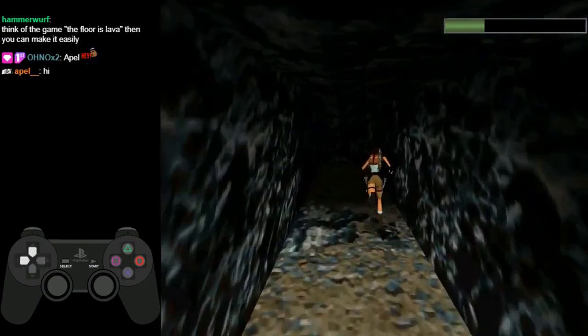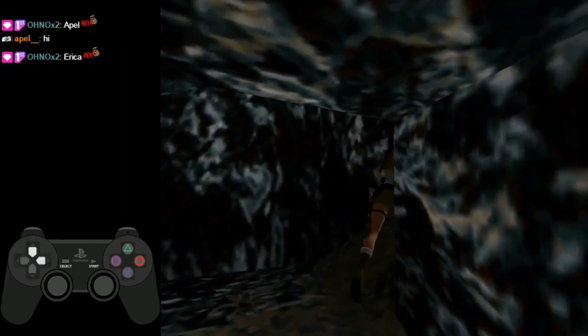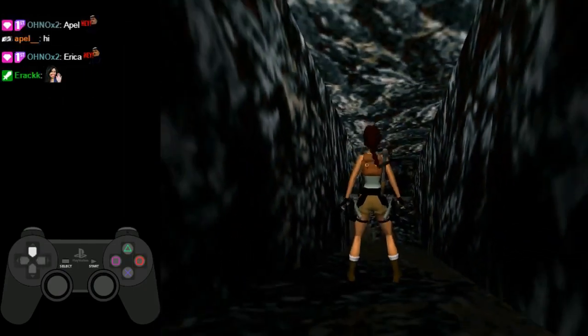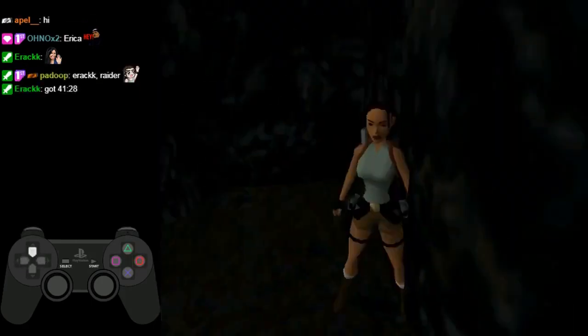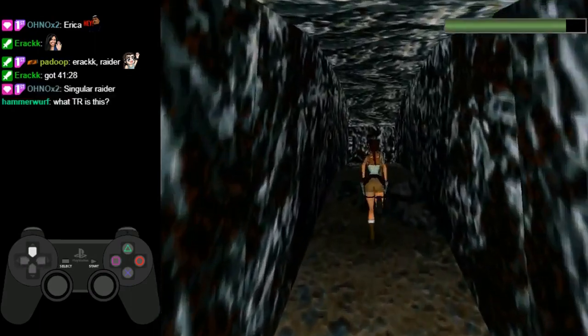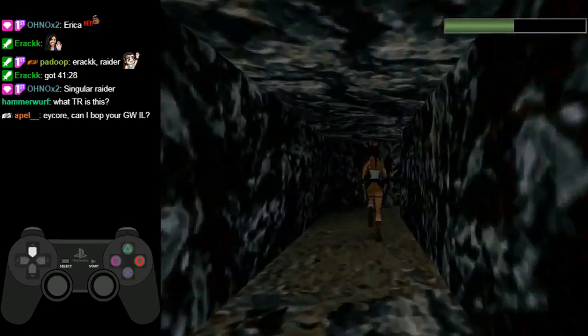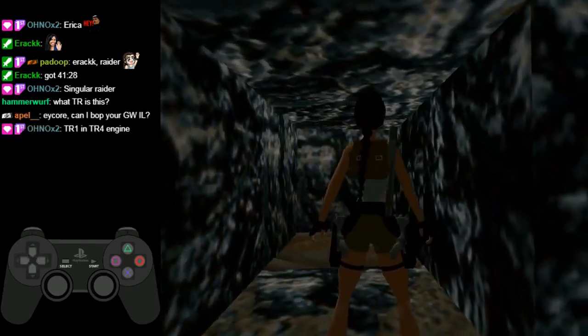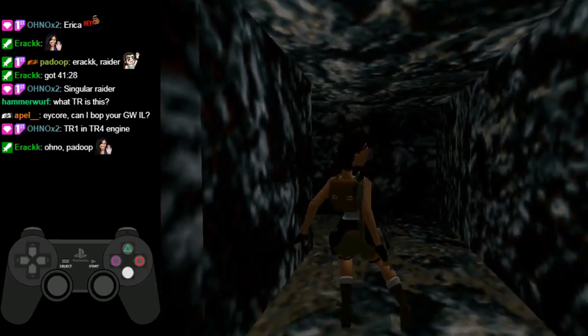Hey there, Arak, thank you for the raid. How was 2 made of 5? You got 41.28. Nice. Congrats. What 2 meter is this? This is 2 meter 1. Can you bop my... if you want.